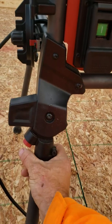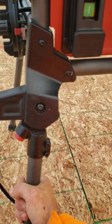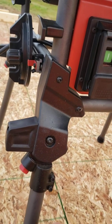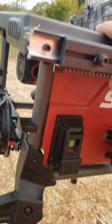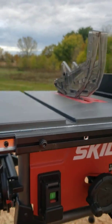As far as the legs are concerned, these are sturdy. These are a nice sturdy strong leg. You actually got to push the lever in here to make it go under, but it folds up rather easily. It's strong. It doesn't feel cheap, and we'll get some videos of this thing in use later on.